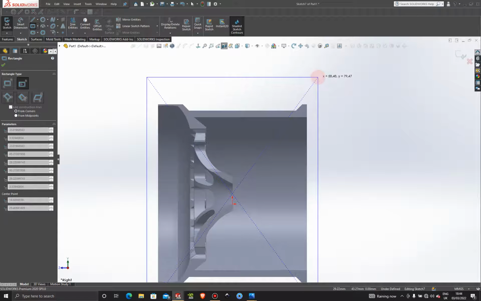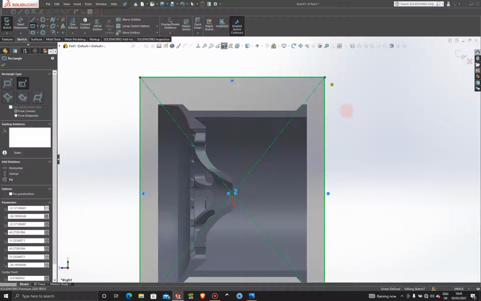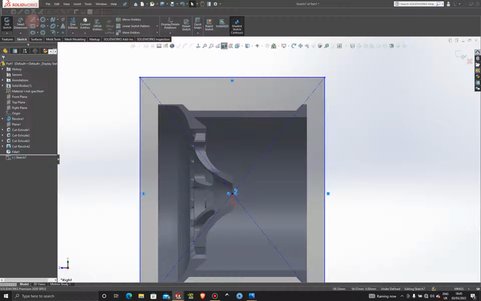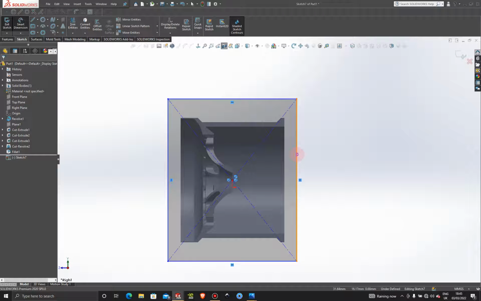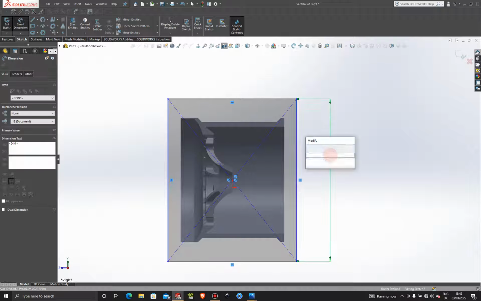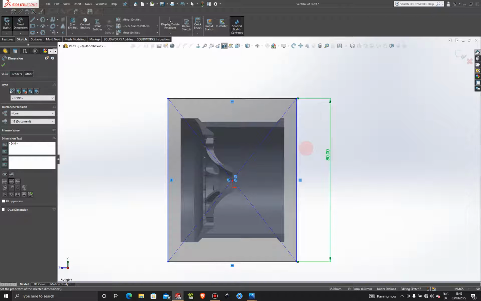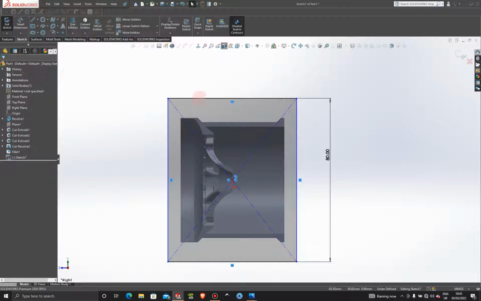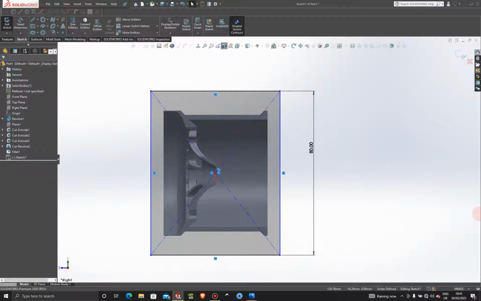Let's go with something like that. Okay. And let's add our smart dimension. And let's make sure that it's 80. All right. So that completes that dimension.